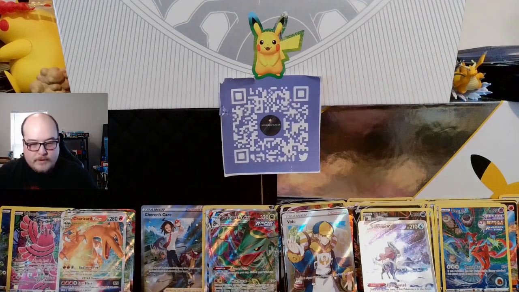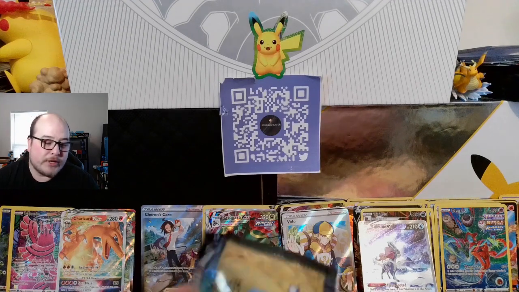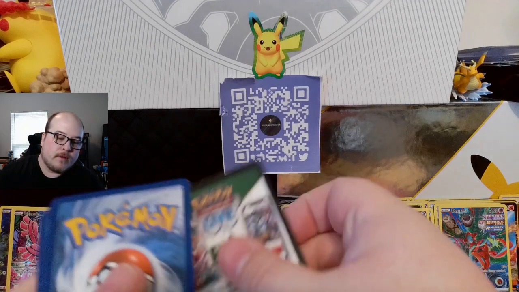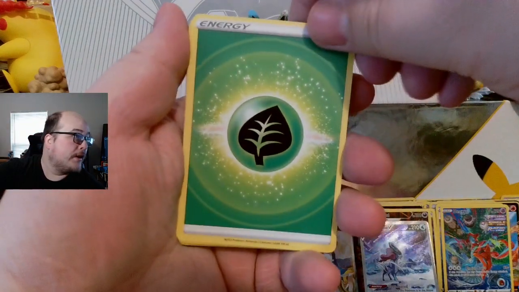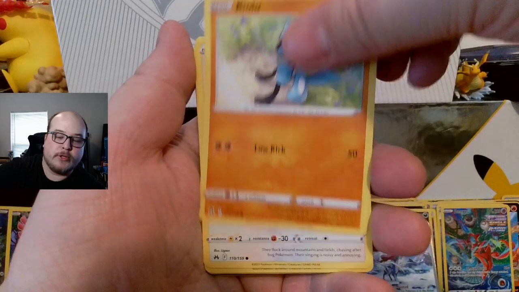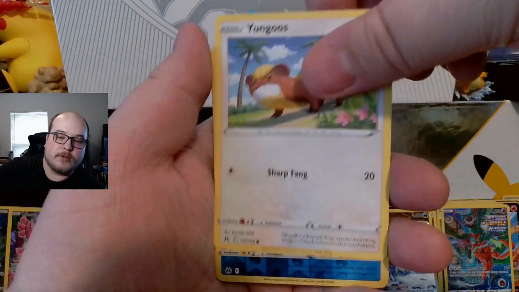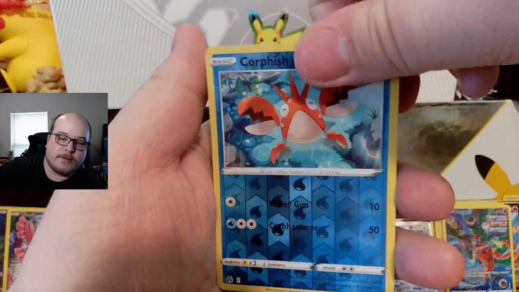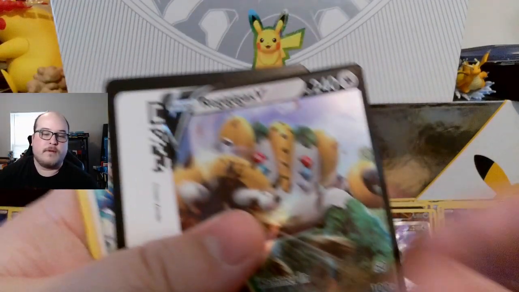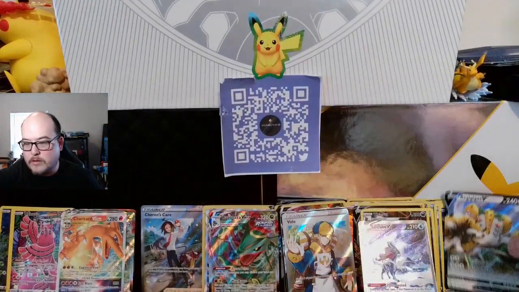All right. I feel better now. It still would have been cool to get a gold card, but I mean, there's still a chance. I'm fine with that. I got one of the dogs. Energy, Friends in Hisui, Carnivine, Rescue Carrier, Riolu, Starly, Scyther, Pokeball, Yungoos, Corphish Reverse, and Sticky. Regigigas V. So that's the first one that I've gotten, so that's good. Put that there.